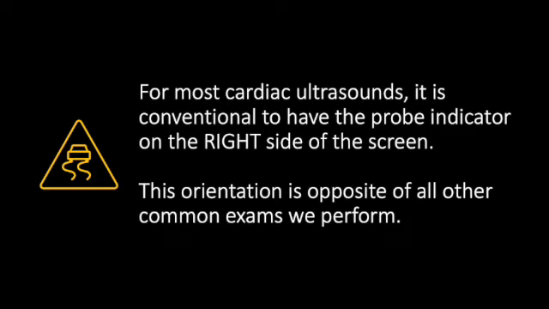Cardiac exams place the probe indicator on the right side of the screen, while continuing to orient the transducer towards the patient's right shoulder. While this does align with the anatomy of the heart, it can be disorienting, especially for people that are new to learning cardiac ultrasound. For those of us that are more visual learners, here's an example of a typical movement of the probe and the way this relates to the images generated on the screen.